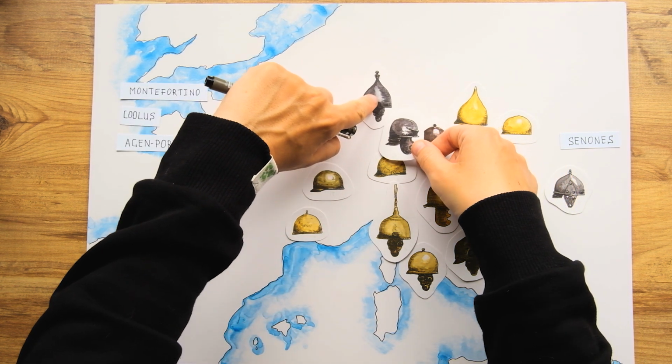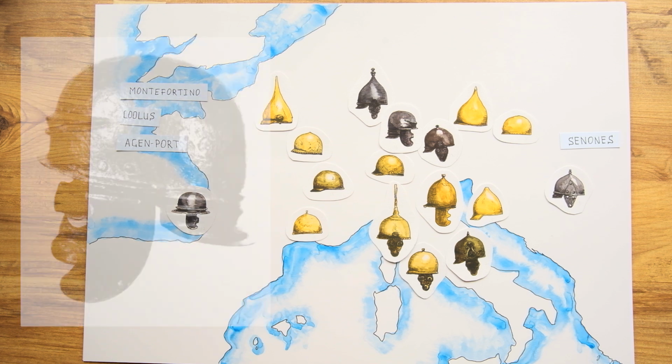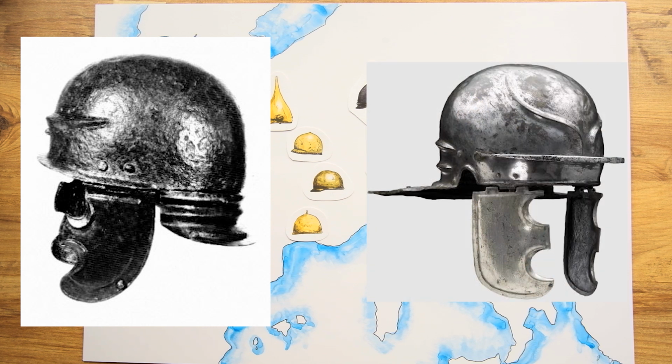This is iron helmet from Port at Nidau in Switzerland. This represents so-called Port type, which appeared in 1st century BC. A characteristic feature of it is a specially shaped neck guard, which was riveted on separately. Connolly notes that the Port type became a direct prototype of the imperial Gallic helmet.